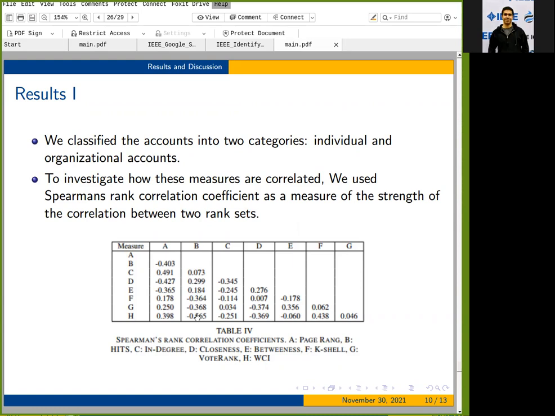One of the observations that we found is that all of the accounts ranked by the K-shell algorithm were citizen accounts, with fewer followers than all of the top 20 accounts in all of the other measures. For us, this means that most of the accounts at the core of the network are citizens, because K-shell gives a higher rank to nodes at the core of the network, and we guess that the nodes at the core of the network are citizen accounts.